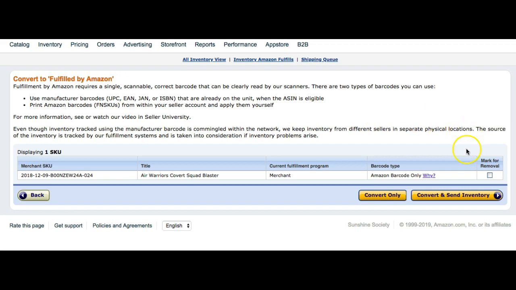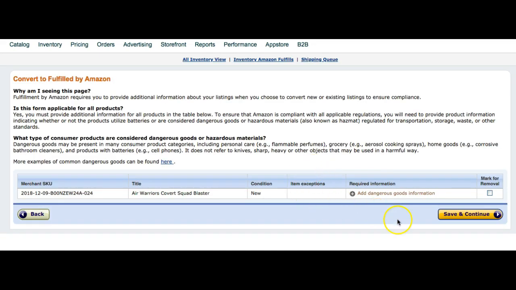And let that load. Sometimes there will be an option that we need to set the hazmat issues, if it contains batteries, and if it's recognized in hazmat and all that. So it's already obviously at the warehouse. So what we're going to do is click on convert only. And here's the dangerous goods information.